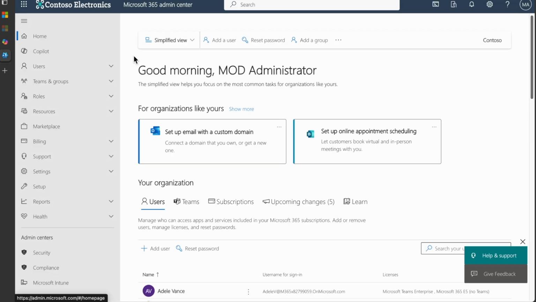Now, as a Microsoft 365 admin, you may be thinking, where do I start? What are some of the things that I would need to learn or know how to do? What are some of the common tasks? One of them is being able to create users, and the other one is being able to create groups. You're able to do that quite easily within the Microsoft 365 Admin Center. You can also do that within Entra ID, or via PowerShell. But today I'm only going to go through how to do it in the Microsoft 365 Admin Center.